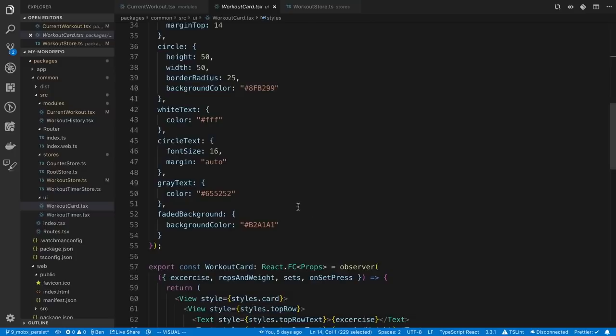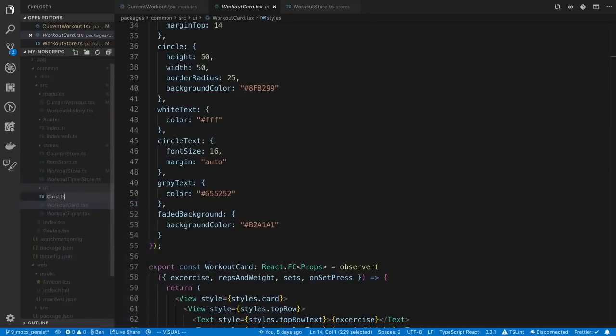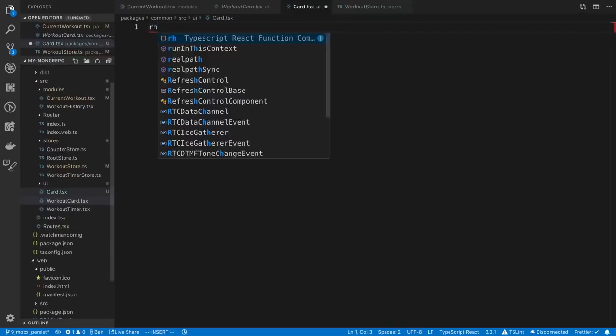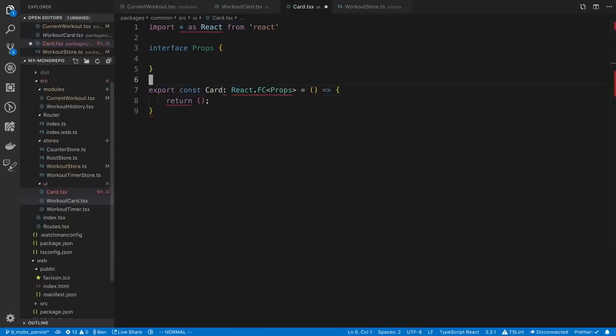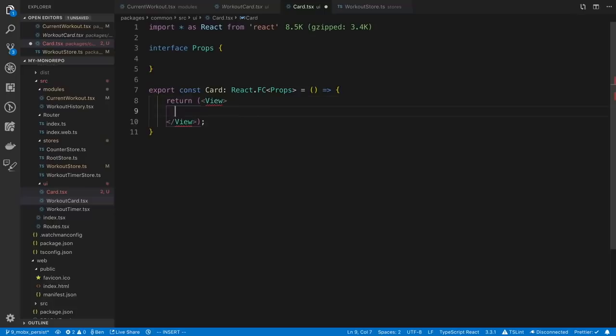into its own component so we can reuse that. So I'm going to create a new file here, which I'm just going to call card. And this is going to be a React component, though we're not really going to use any hooks in this particular component. And here we don't really need any particular props, at least right now, so I'm just going to leave them blank. And we're just going to render a view, and we're just going to render the children.